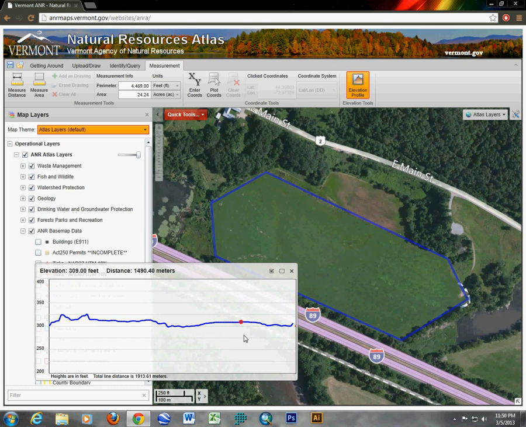And so just by doing this quick little model, we can see that this field is higher in this corner and then slopes down diagonally to the lowest point in this corner. And this is really useful just to get a general sense of your elevation profile of your land.